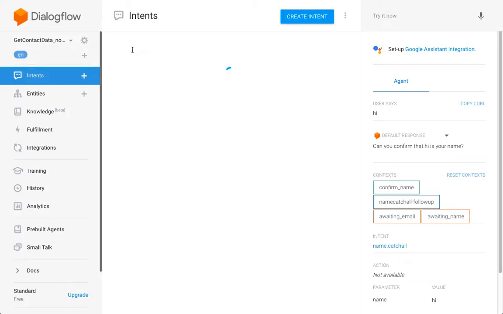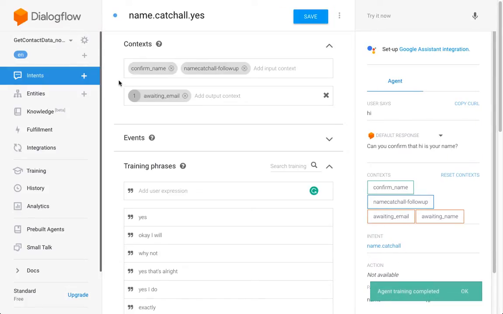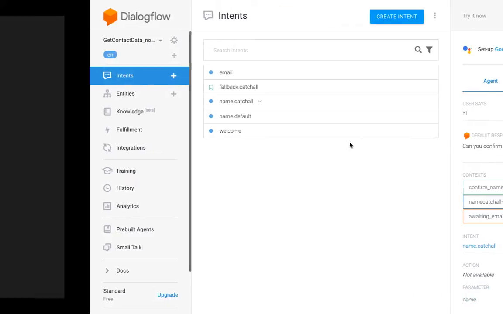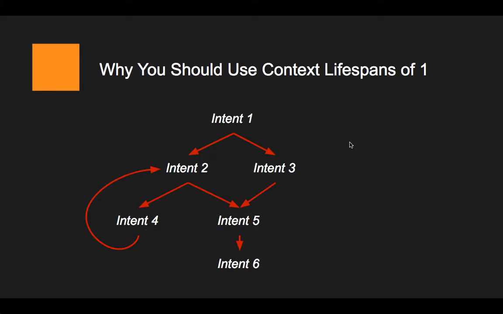This is the confirmation intent. Once the name goes into the wildcard system.any, then we have another step of intent where I have to confirm that it's really my name. So now that we have set the lifespan to 1, there's no possibility of the conversation going anywhere where we don't want it to go. So we have the branching here, but this is what we intended.